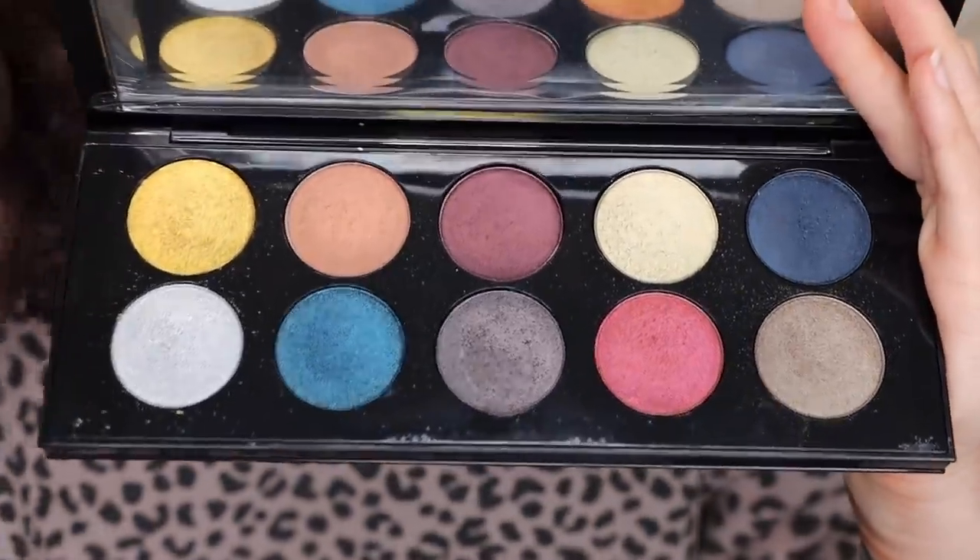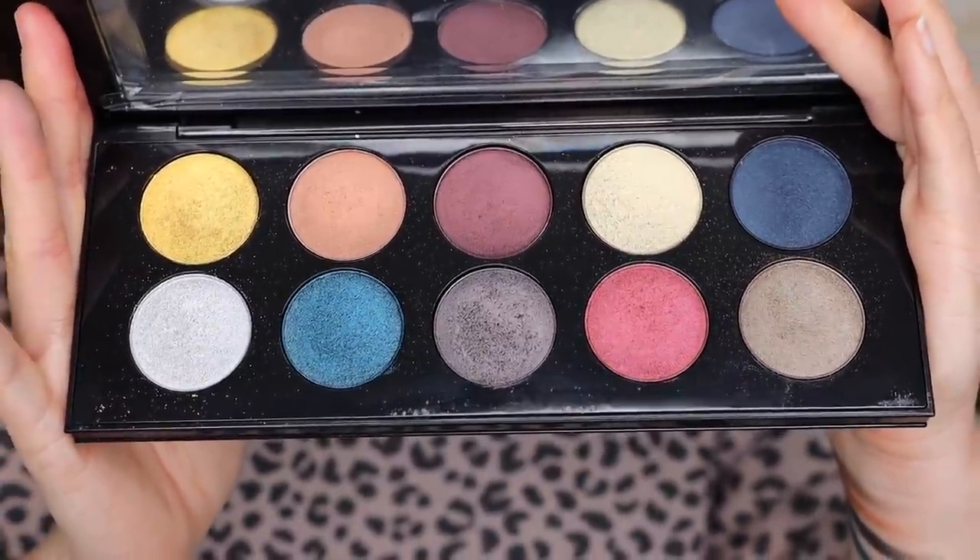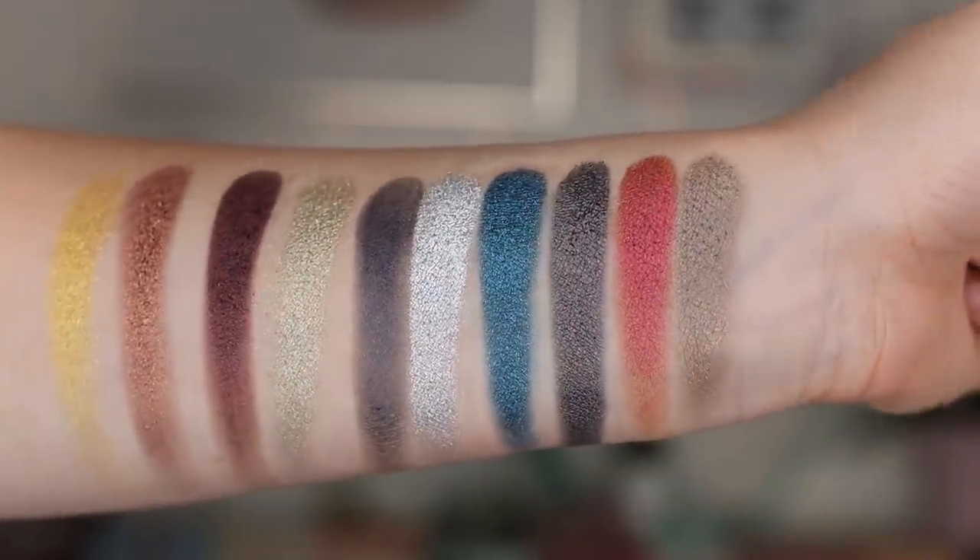Moving on to number 12, we have the Decadence palette — an older palette. For a while this was nearly impossible to get. It has an interesting story: it was on sale when it first launched for a very long time and I honestly believe it couldn't sell, but then as soon as it sold out people wanted it. It went in and out of stock for the longest time, and as far as I can tell it's currently still available. This isn't my favorite Mothership palette because it doesn't have her special glittery shades — all her big 10-pan Mothership palettes have a glitter formula except this one. The formulas here are extremely creamy, but the colors are a bit too deep and grungy smoky for what I typically wear. It's a very unique and interesting mix of colors, but she's got better ones in my opinion.